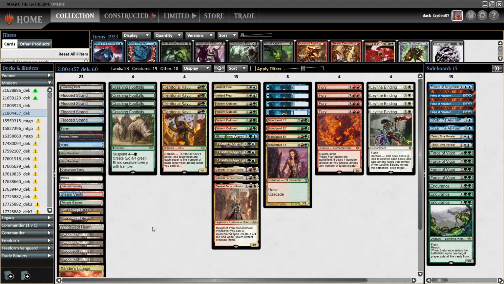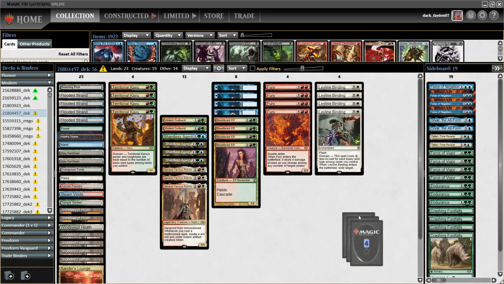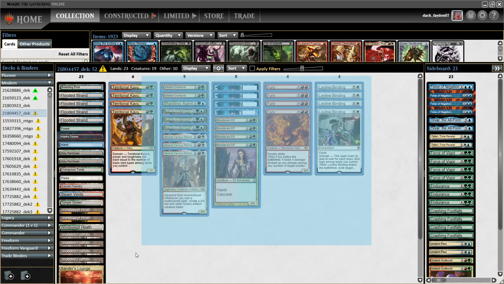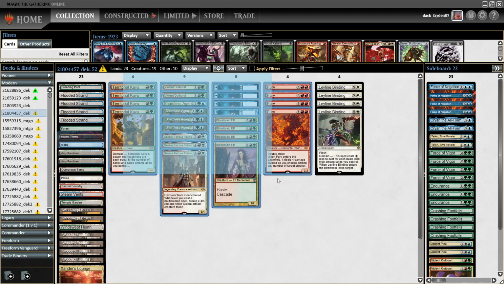Okay, so in yesterday's Challenge, one player did very well with a very similar list. Basically, they opted to not play Crashing Footfalls and removed four of the cascade cards to put in Scion of Draco and Ugin, and that was the list which ended up third in yesterday's Challenge.